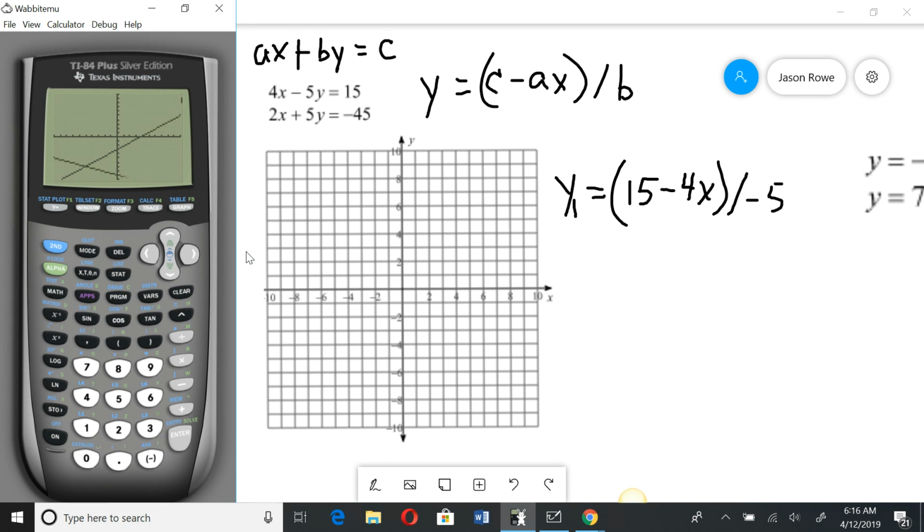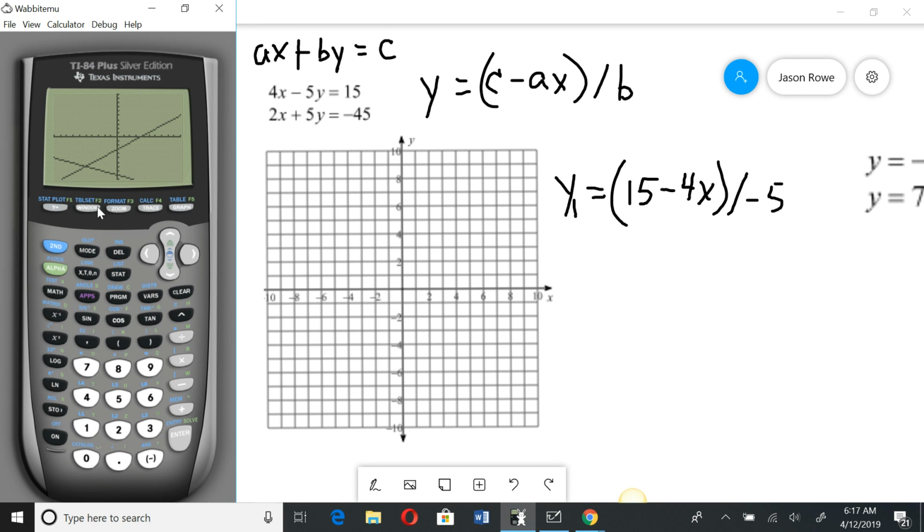And you see there's the point of intersection. I can see it on the screen. Another important thing with these is that you have to be able to see the intersection on your screen. Otherwise, a lot of times you'll get something called a no sign change error. So then you need to make your window bigger so you can see it.